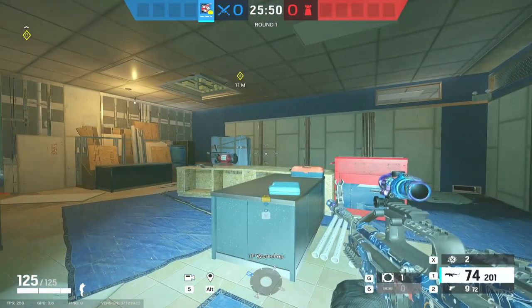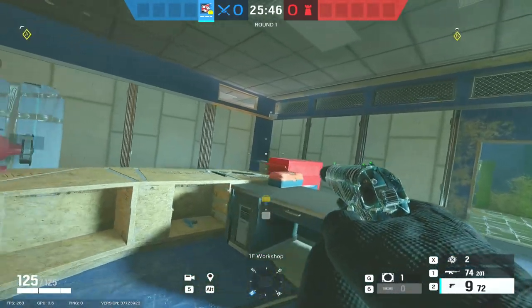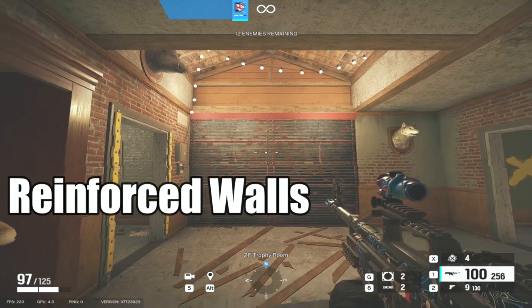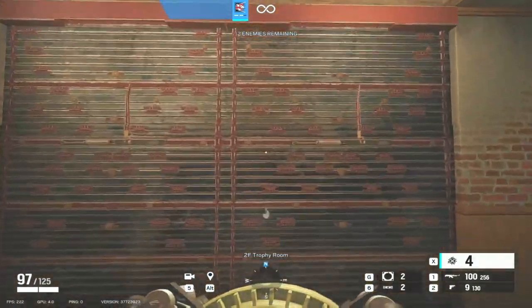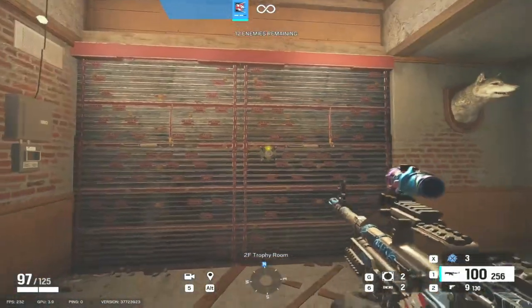I know I've dwelled on the positioning of the cluster charges for a while now, but it really is a key way of getting better with Fuze and learning how to clear out parts of the site. So with the most recent changes to Fuze, he can now also use his cluster charges on reinforced walls like this, and it works exactly the same except for one detail. So you put the charge on, it's still exactly the same. It'll go right to left, and it still goes on the wall.